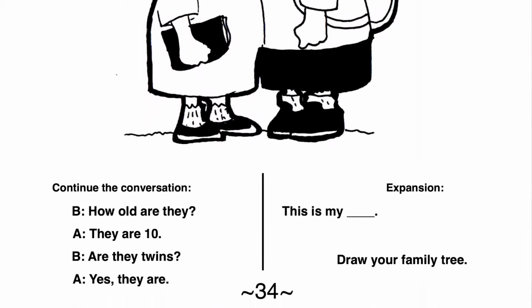Let's do it one more time. This is my brother and sister. Nice to meet you. How old are they? They are 10. Are they twins? Yes, they are. Okay, so we have our pattern here: This is my... So we're introducing people. For example, this is my brother and sister.